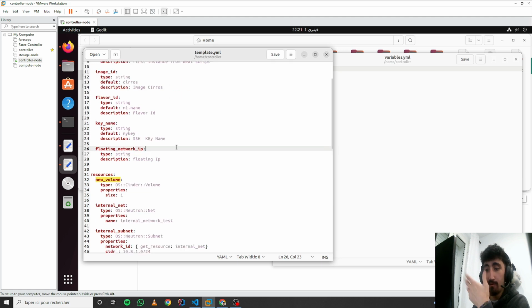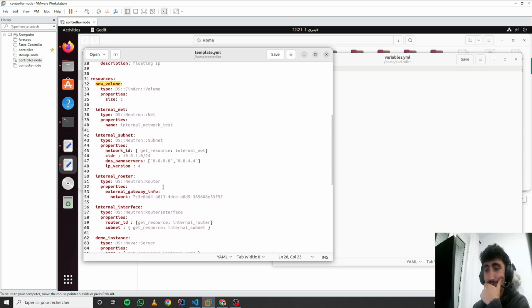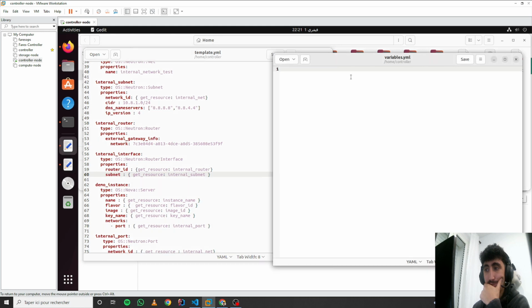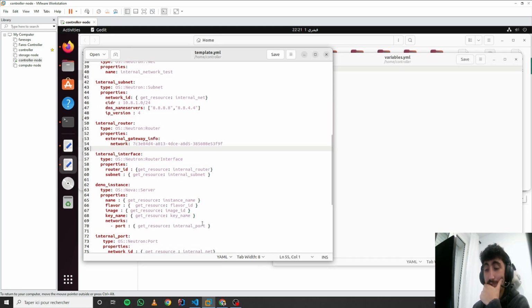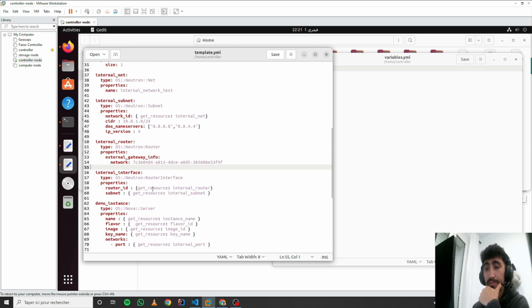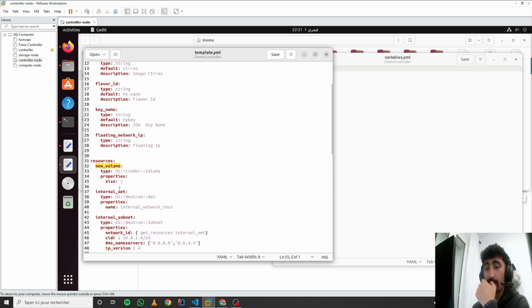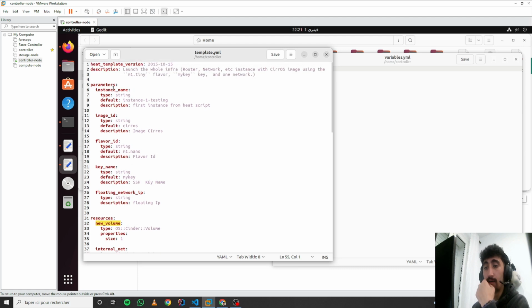Okay, so if you won't create this file, nothing will work here, because we are making the get resources from parameters that have not been mentioned in the variables.yaml.